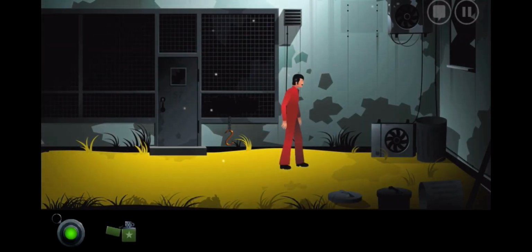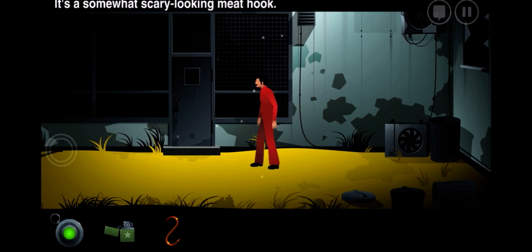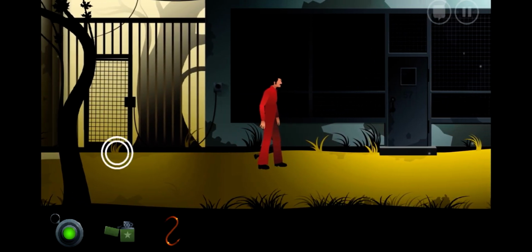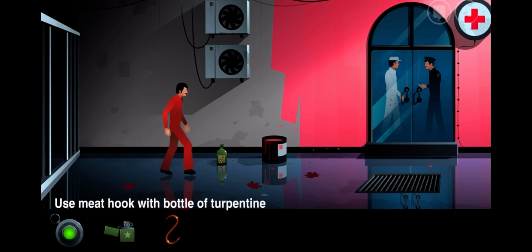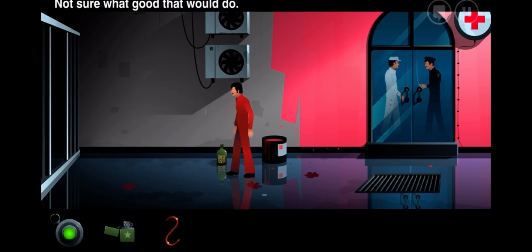Is there anything? Oh, meat hook. Okay. No, can I pick up the bone? No. Oh, right, sorry. Yep, there we go. Alright, can I use the meat hook with the bottle of turpentine? Not sure what good that would do.